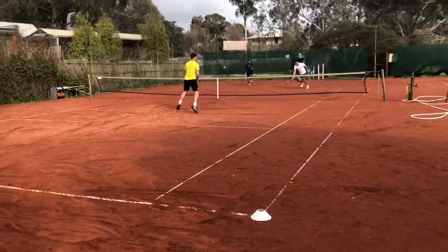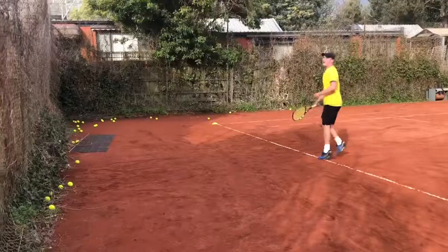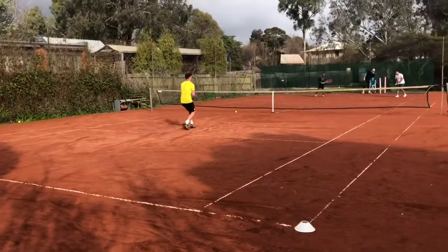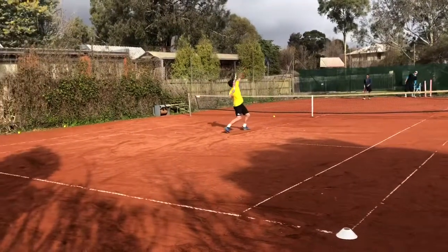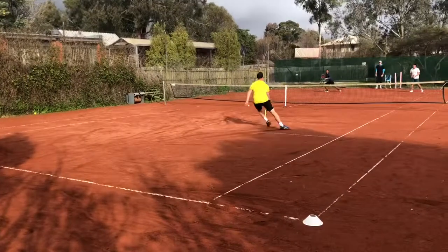They get a little bit worried after doing this drill because it's just constant forwards and backwards. So the movement we're working on is back treading and forward sprints — they alternate each time. When he wins that point, he has to touch and then back tread after the forward sprint to get back to the smash. When they play that point, he moves back to cover the whole court — so roughly a 20-metre sprint.